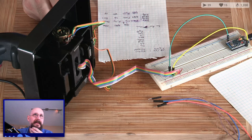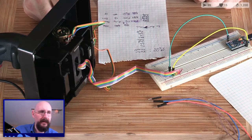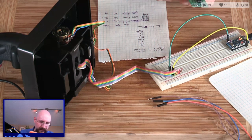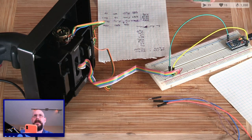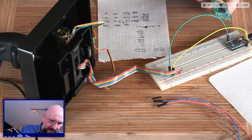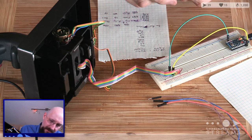Is it common ground or common source? The green cable? That's a very good question. I didn't actually check that. Let's see if I can figure it out based on the traces. Green was... which one was that? Let me look back at my reference photo. Green was position J23. J23, which, if I trace that, goes to that pin, which goes to... It's a big, thick wire, so that means it could be anything.